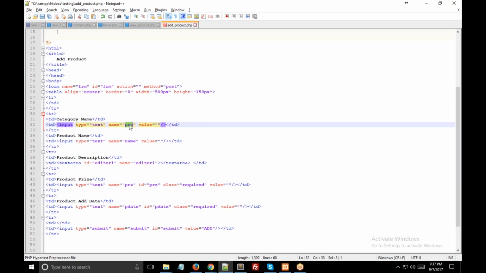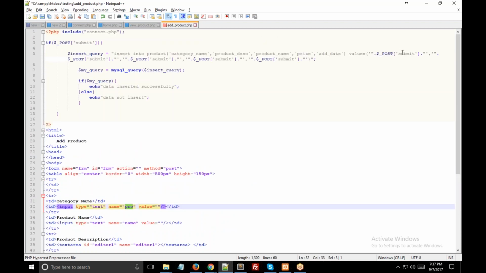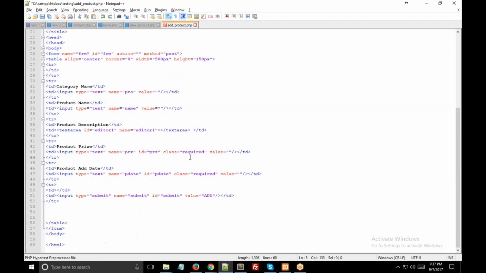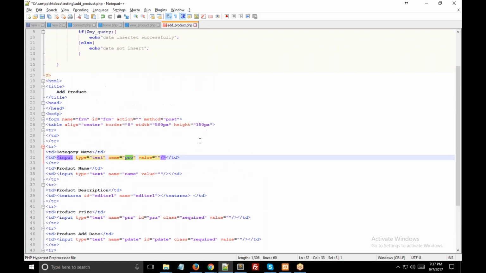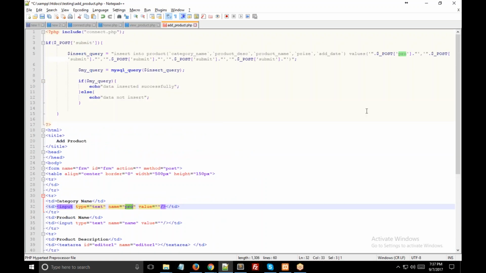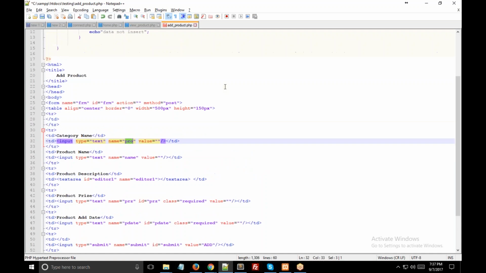For category name we take input type text and take this name, pro, so we are replacing this. We can give any name here in our input. But if you define pro or whatever here, then you have to use that same name in this post value.